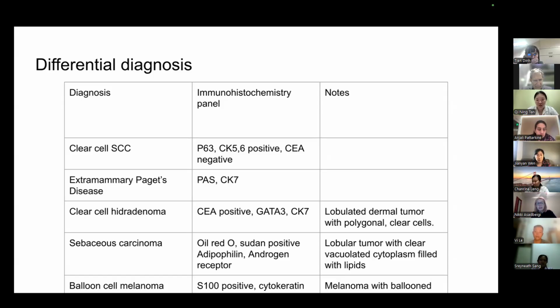The other thing is a clear cell hidradenoma. Hidradenoma is a skin adnexal proliferation, a neoplasm. Clear cell hidradenoma is benign. For squamous cell carcinoma, you usually have malignancy. However, in very rare cases, you can have clear cell hidradenocarcinoma. And whenever you have those, they are a headache to differentiate from clear cell squamous cell carcinoma.